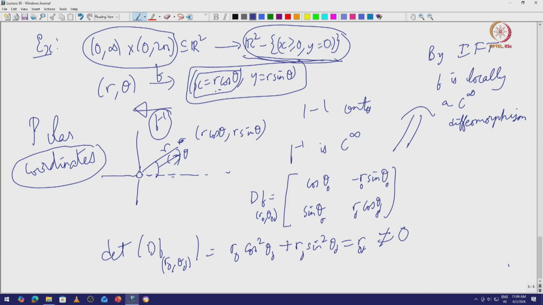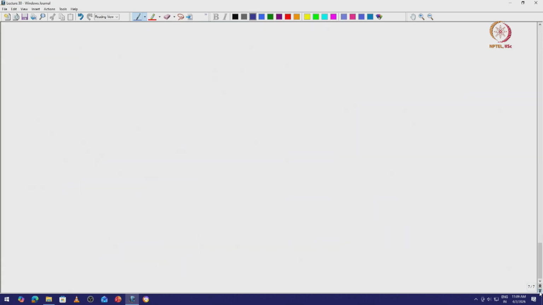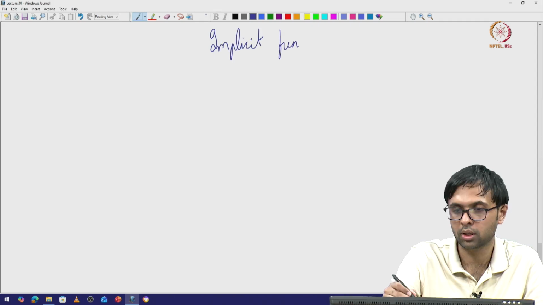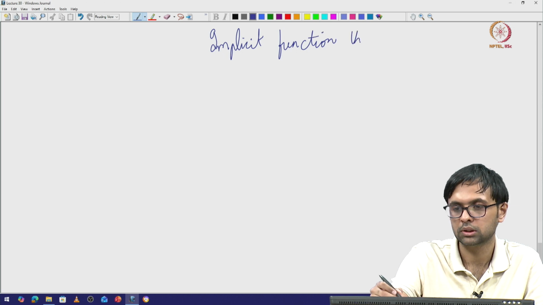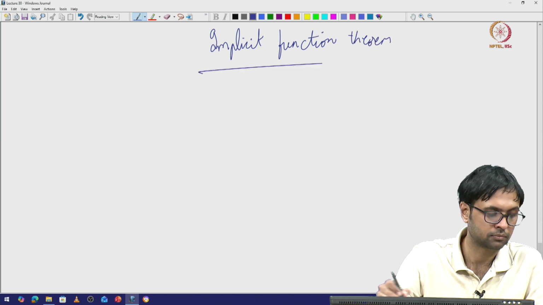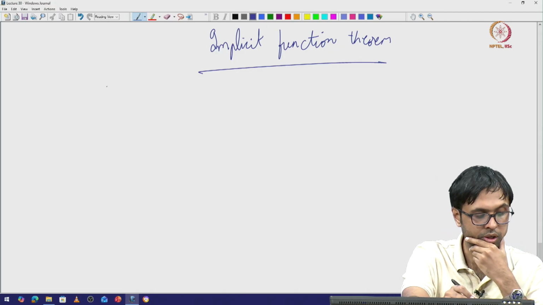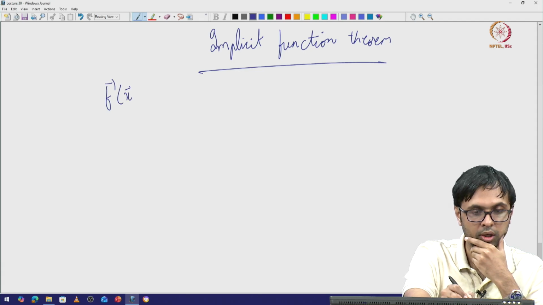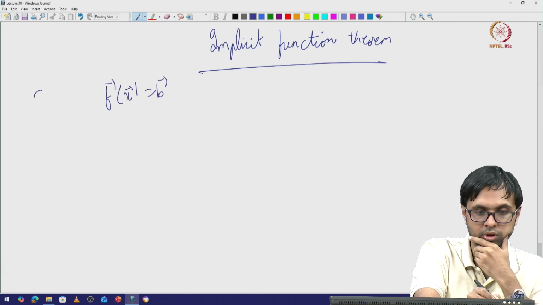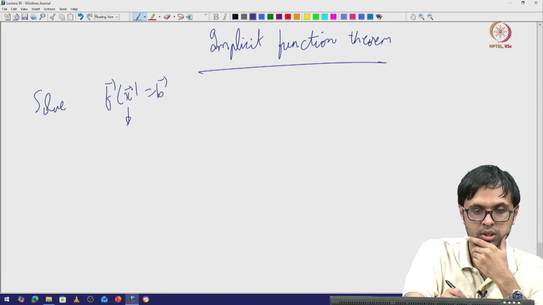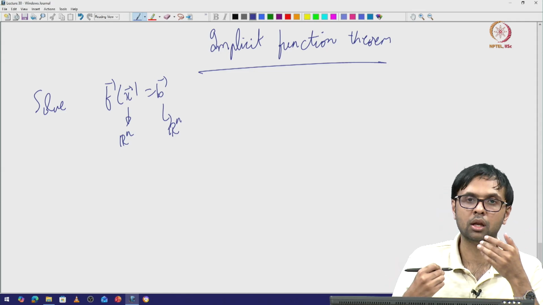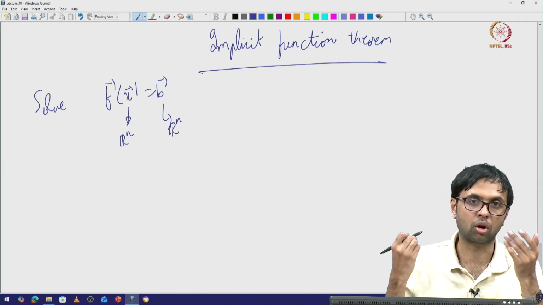This is an application of the inverse function theorem. But a most striking application of the inverse function theorem is to prove the so-called implicit function theorem, which is what we will discuss. What is the point of the inverse function theorem? One of the points is to solve a system of nonlinear equations. This is n equations and n unknowns, so you expect that there ought to be solutions, right?